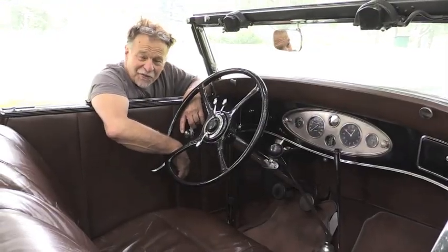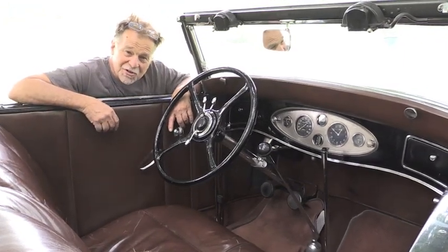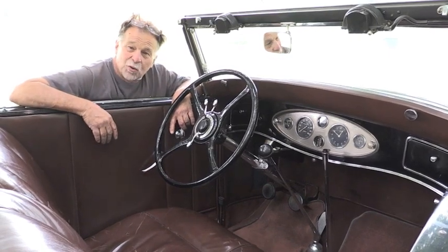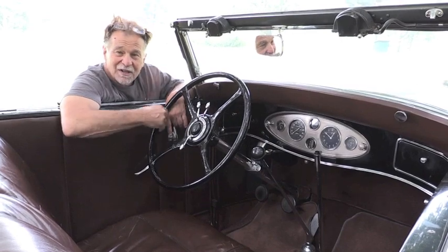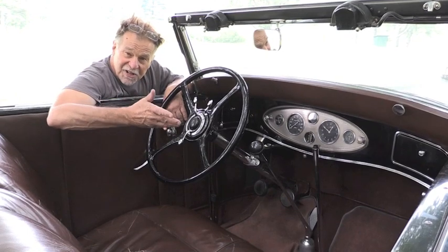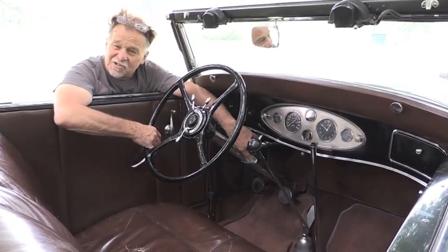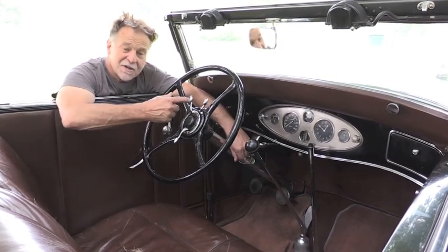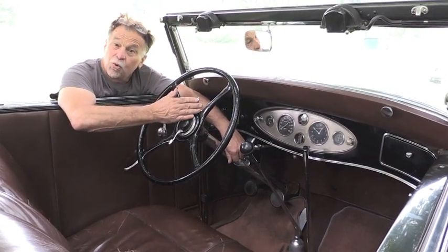Well, it doesn't make a difference if you're at Pebble Beach, Amelia Island, or the Maggie Valley Golf Course — the '32 Lincoln LeBaron starts the same way. Probably one of the most asked questions at Wheels Through Time: what are the gizmos on the steering wheel? It's so simple: throttle, timing, and headlight. The starting procedure is quite simple — your key lock is right here. All the key does is lock the ignition. To turn the ignition on, just pull the lever up, set your timing at about halfway, and your throttle down to zero.